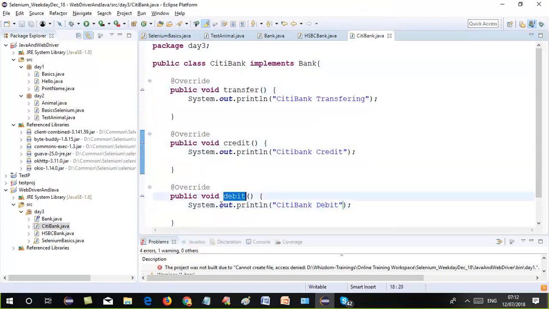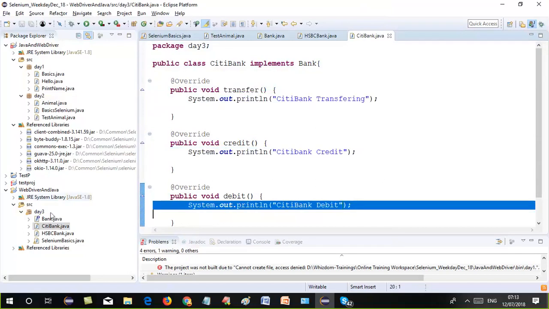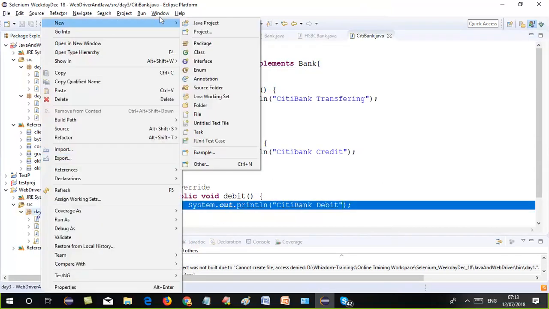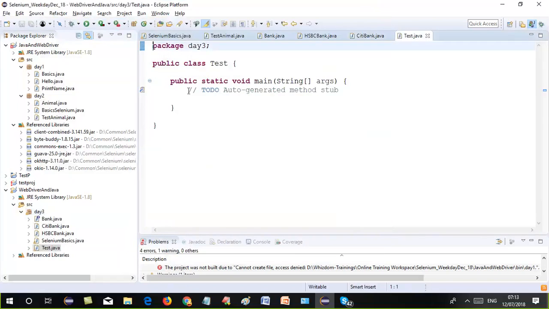So each class can implement the functions in the interface. Both of these classes have the same function names, but the implementation is according to them. If I create a new class known as Test and create the objects in it, and I try to create the object of Bank, I will get an error.